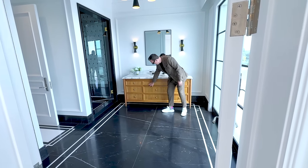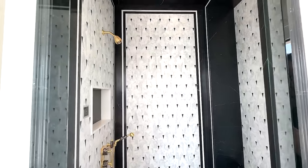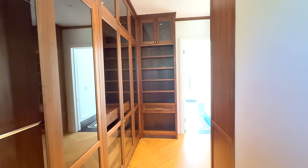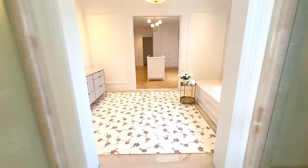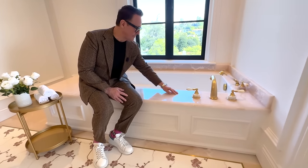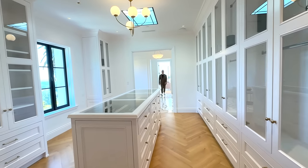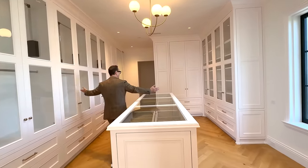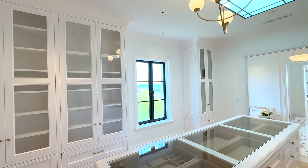We enter the first of two full bathroom suites attached to the master bedroom. This first one has more masculine tones — I love the black marble with the white edging — which leads us to the first of two full closets, finished in wonderful cherry wood. We then transition into the second attached full bathroom, which has much more feminine tones with a wonderful motif of pink onyx. The white marble floors have hand-laid pink onyx flowers throughout, leading into a closet I will label as epic — a dream closet with more than enough room for the most complicated wardrobe.